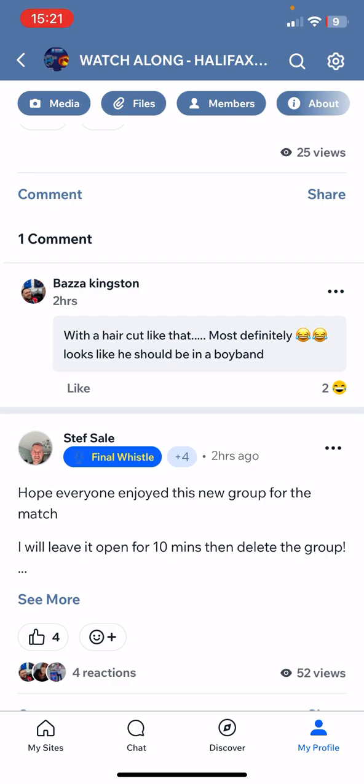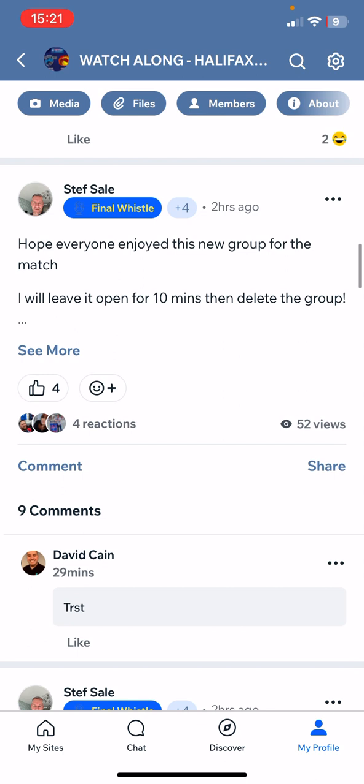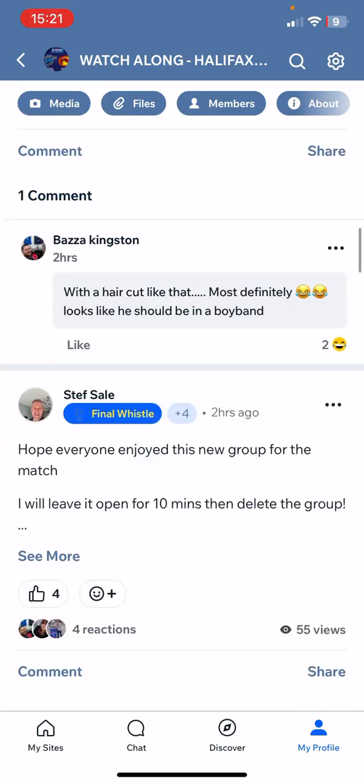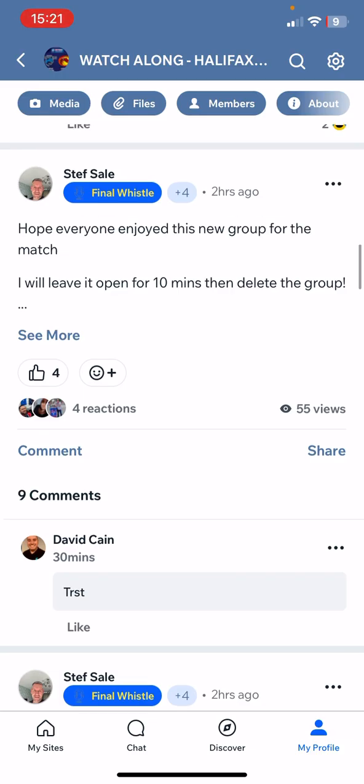Because the initial conversation starter was 100 messages back. What this is going to allow us to do is there is an initial starting point. So, for example, let's use this particular post from Steph. Steph said, during the course of the match, is everybody enjoying the new app? Okay. Now, rather than go to the top of the screen and respond to that, what I can do is I can just basically respond to his question by going to comment on his post.